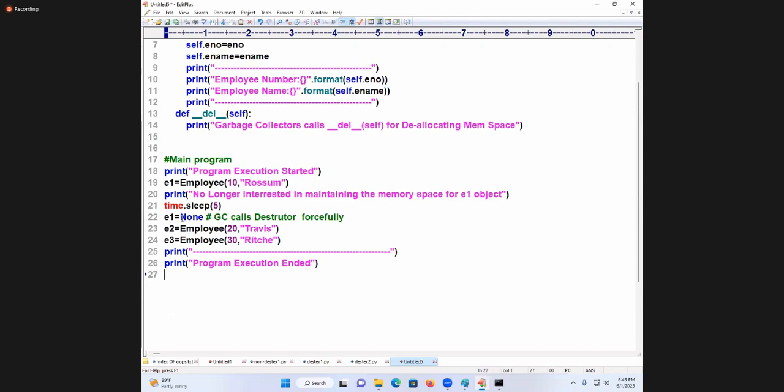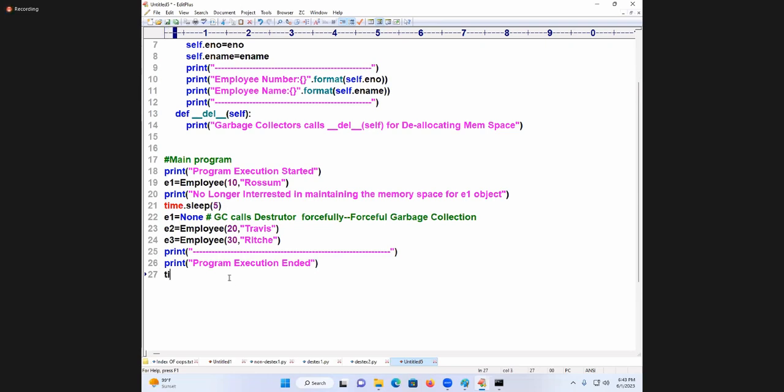That means this is known as which collection? Forceful garbage collection. What is this? E2 and E3 are called automatic garbage collection.